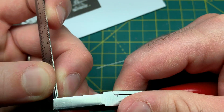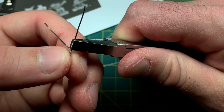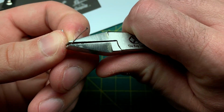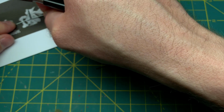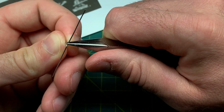Now, this is obviously not a human-sized miniature. This is a Goblin Baddie that I'm sculpting for my upcoming Kickstarter, and he's only going to be about 20 millimeters tall. He's going to be a little chunky, but he's not very tall. Therefore, the measurements are going to be a little different than you would see in a normal human.